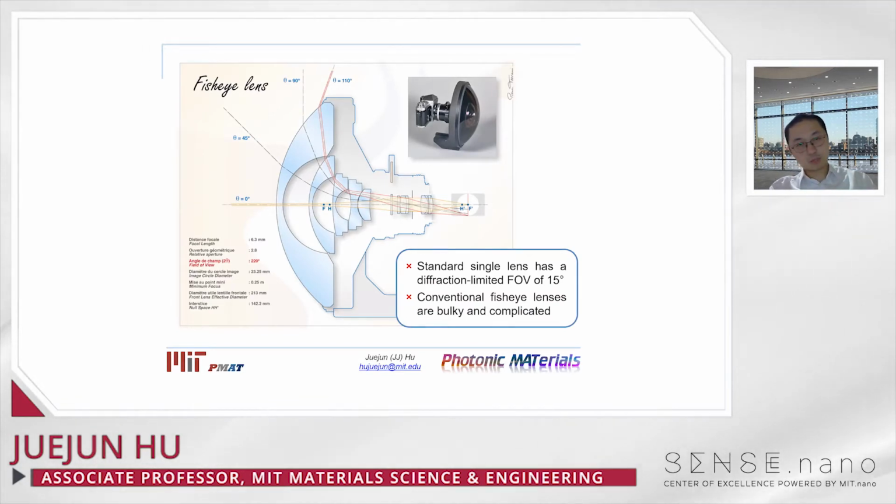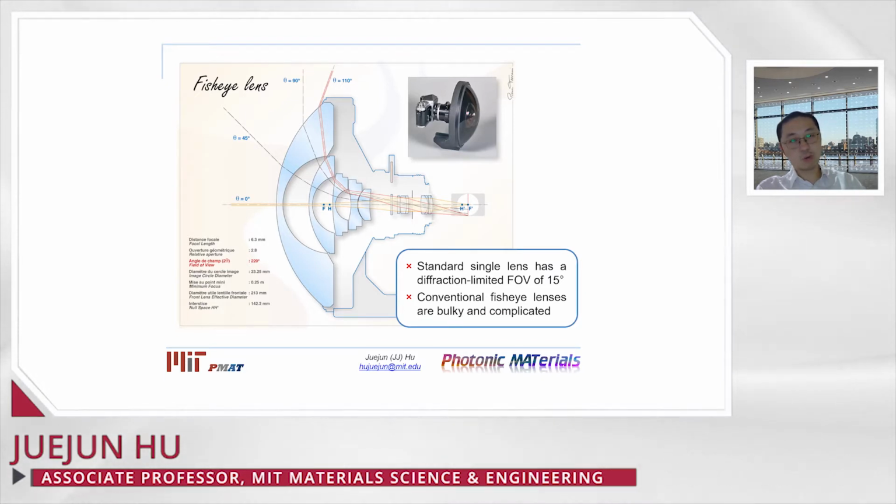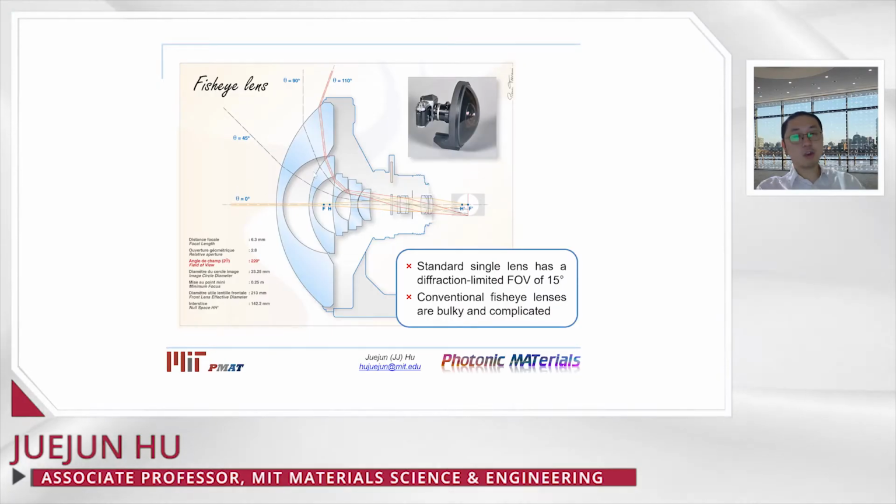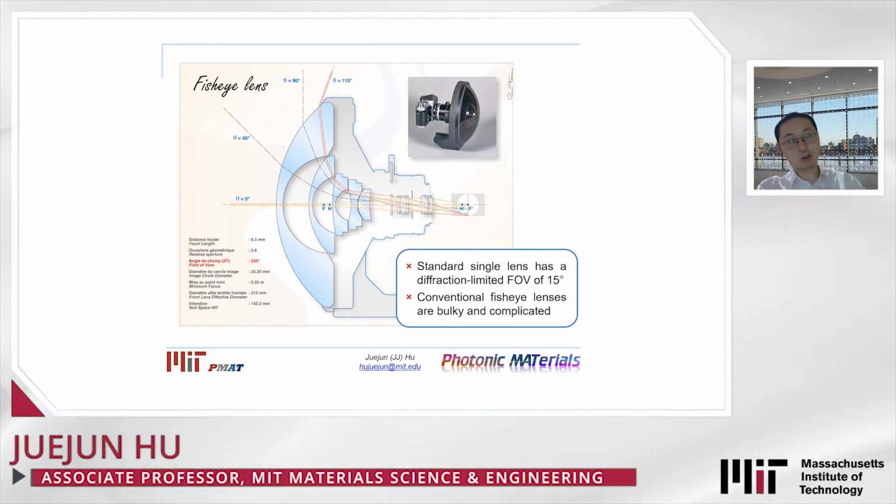So the motivation for this work is to look for new optical devices that can enable imaging with high optical quality, at the same time offering a wide field of view. The conventional solution to enable such wide field of view imaging is to use a kind of element that's called fisheye lenses. In a conventional fisheye lens, you need to stack together anywhere between 5 to 10 optical elements, such that any optical aberration at large field angles can be suppressed. The challenge, however, is that such imaging instruments become large, expensive, and also it's complicated to assemble.